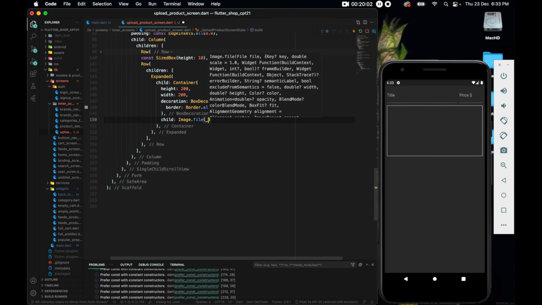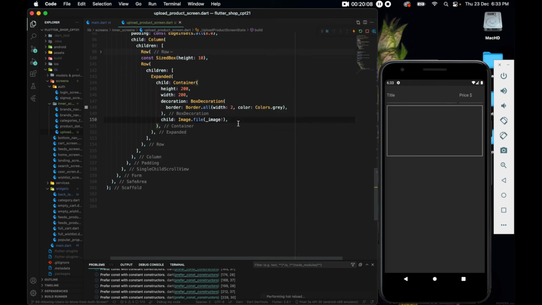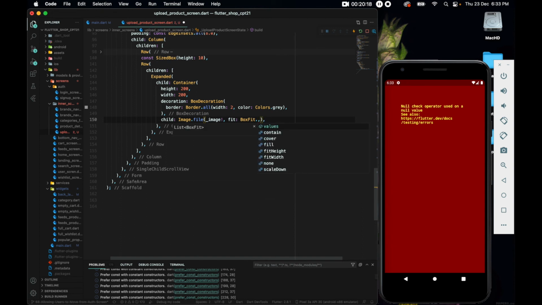And this image should come from the _image that we have. And let's give it a fit of BoxFit.contain, should be good.